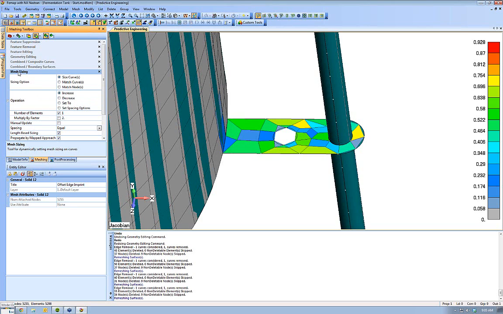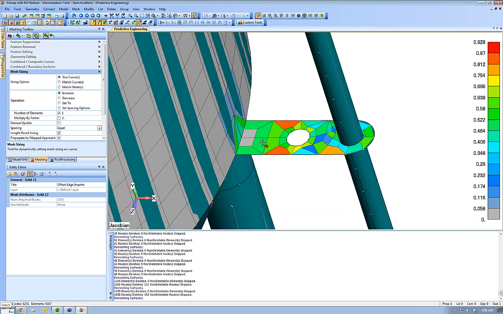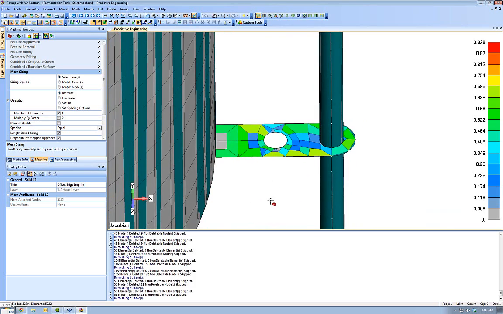So right now I've got the mesh sizing box. It's set to increase, and it's going to increase by one element at a time. And I've got my selector on. So let's try it here on this. And you can see I can just play along and use this element quality contour as my guide, whether I'm helping create a higher quality mesh or if I'm just clicking to waste time.